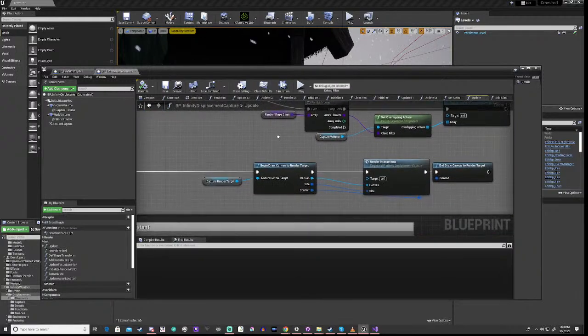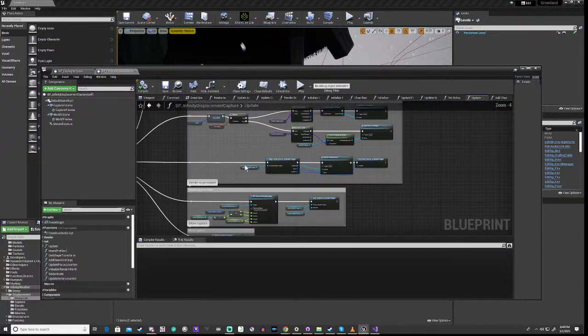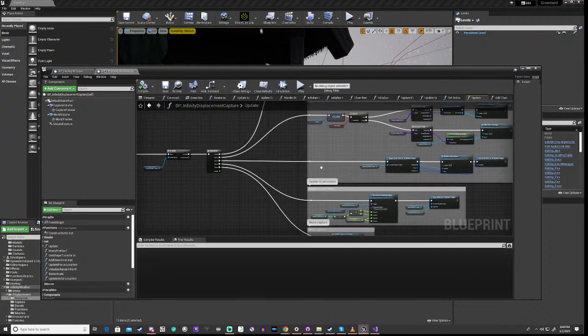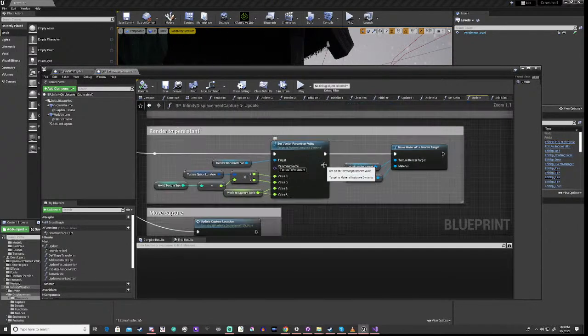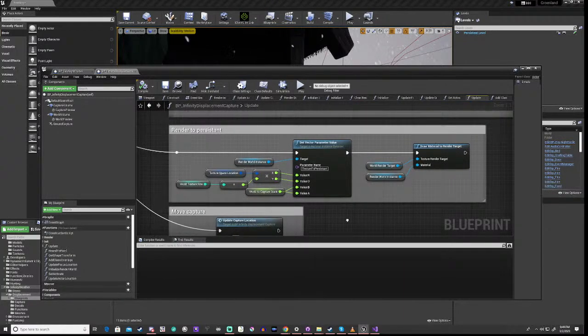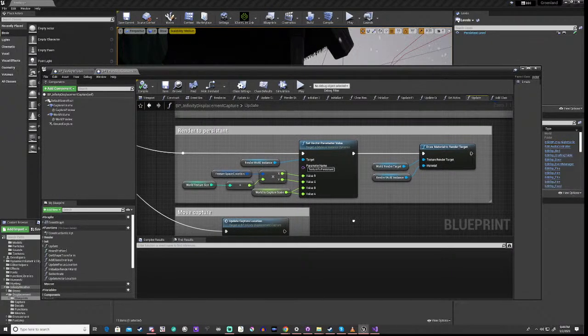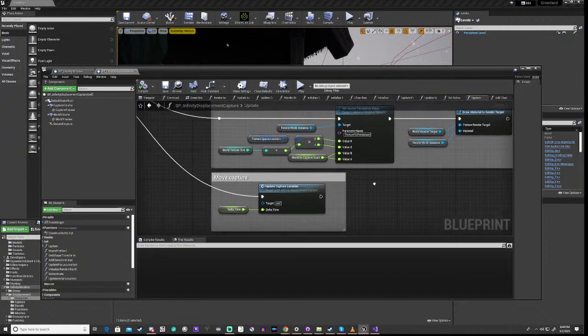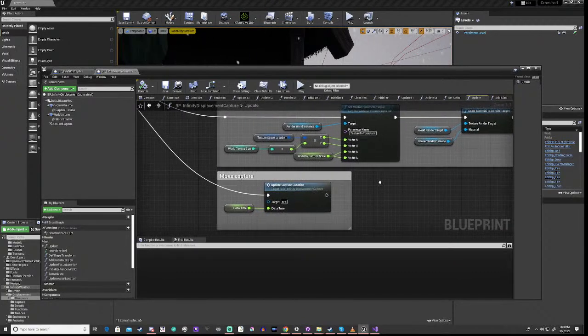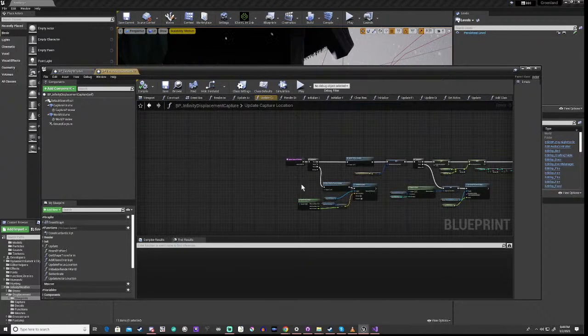And it's definitely the case update capture location.